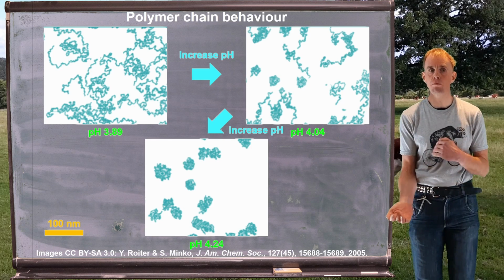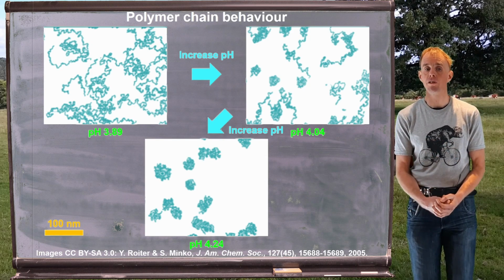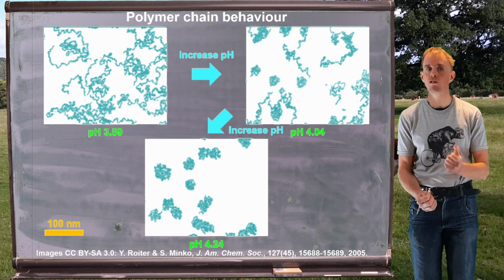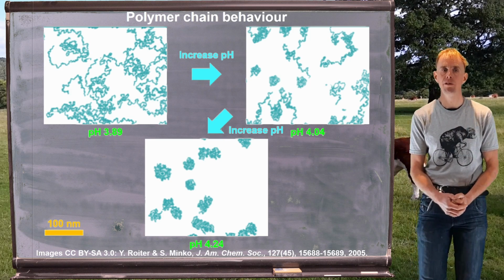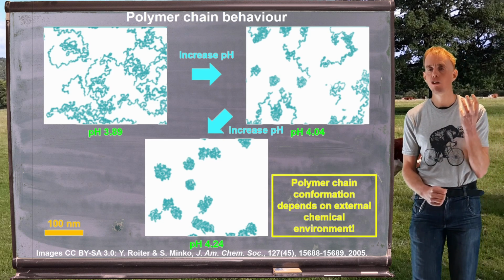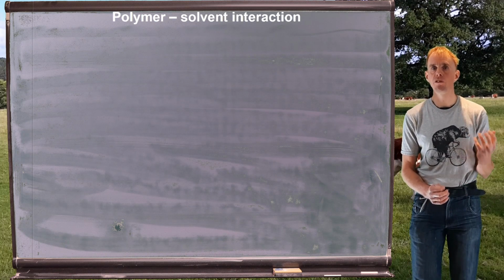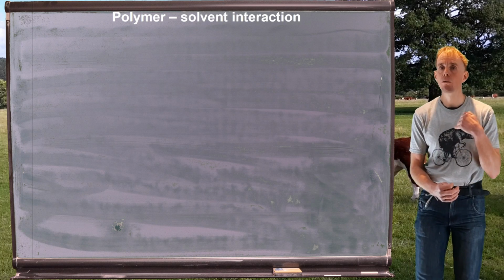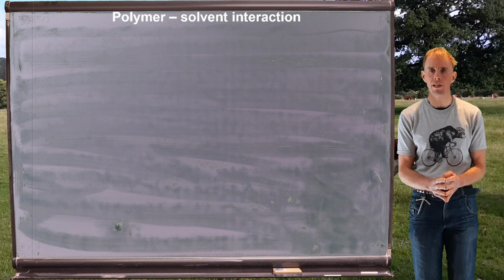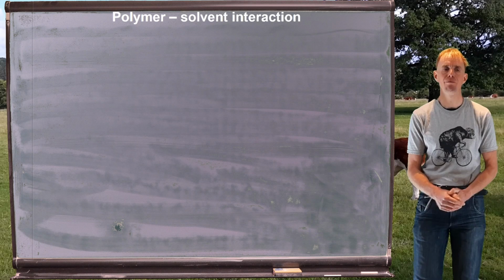And the rheological response of the solution at a pH of 3.9 and at a pH of 4.25 are going to be very, very different from one another. It is just a very small change of that solvent environment. Now, what we're going to do is to relate the observations here to what is qualitatively happening with polymers in different types of solvent. And when we look at polymer solution rheology, you will see that solvents are classified in a number of different ways because they affect the polymer chain conformation in a number of different ways.